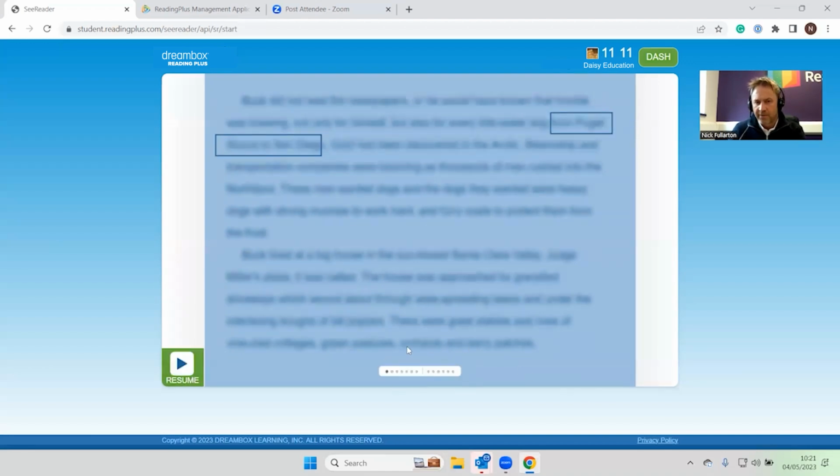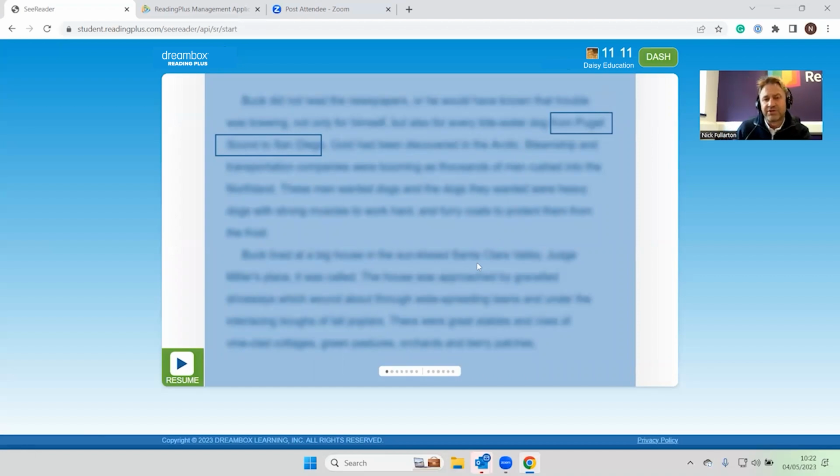These little dots at the bottom refer to the pages within that particular text, and normally within the last 2 pages of the text, or in some cases 3, that guided window scaffold will be taken away from the student and they'll have the ability to read independently. It will still be grayed out slightly, but what we essentially want to do is allow students to read more confidently, to then be able to pick up another book further down the line, to act upon it and have that fluent rate in terms of their reading ability.